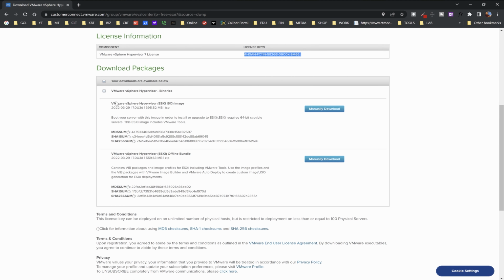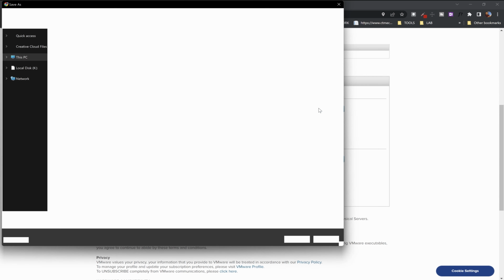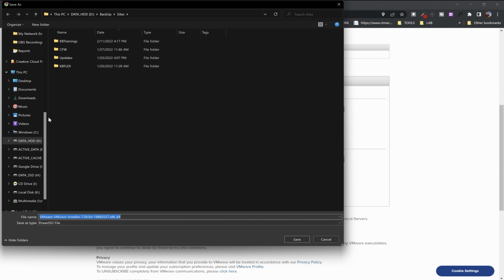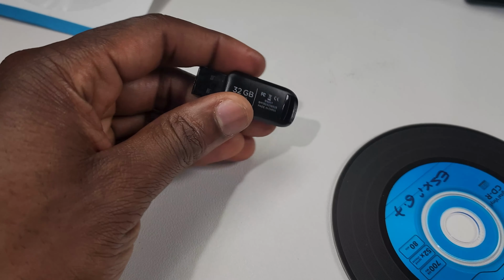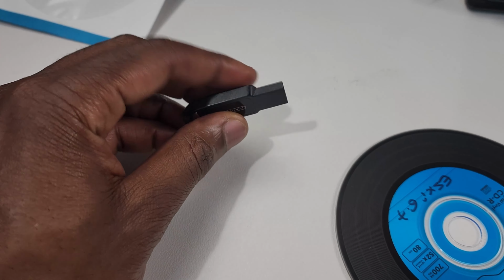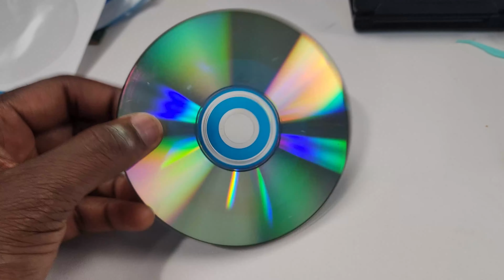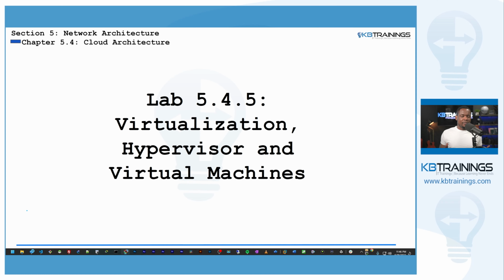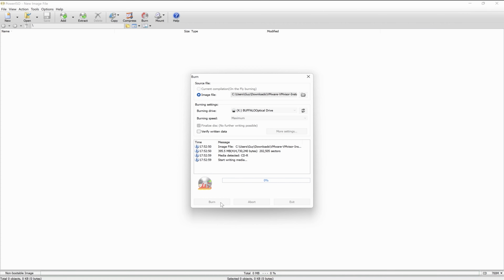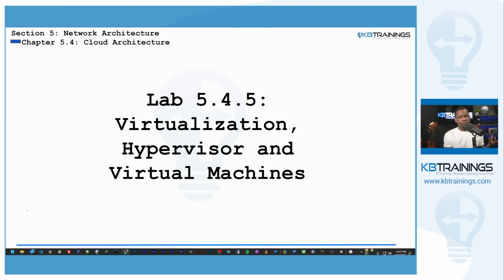Here we are downloading 7.0, and you get the image on your computer. Once you have that file, depending on your environment, you can have, like me, two options. I can use a bootable USB to install, or I can use a disk, a CD. If you want to use USB, I usually use a program called Power ISO, and you go under Tool, and you create a bootable USB. But I prefer, I mean, it's kind of complicated with my old server to use a USB, so I prefer using a disk. I burned a new CD with this image on it.